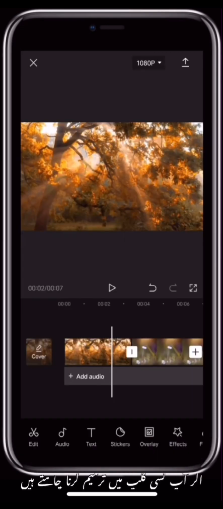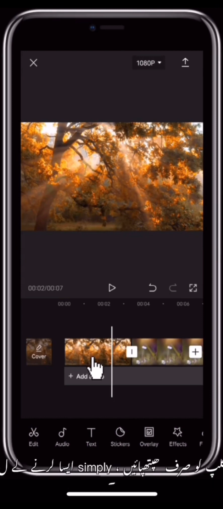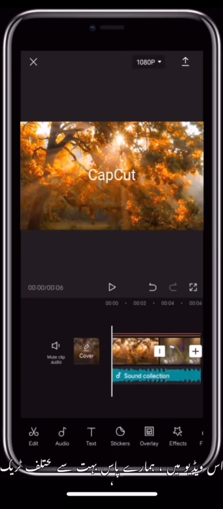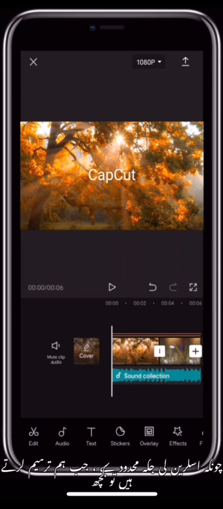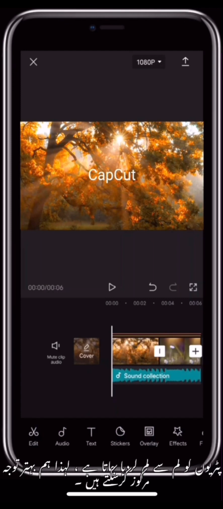Next, we'll take a look at how clips are displayed. If you want to edit a clip, you need to select it first. To do that, simply tap the clip. In this video, we have many different tracks: video, audio, subtitle, sticker, and effect tracks. Because screen space is limited, some tracks are minimized when we're editing so we can focus better.